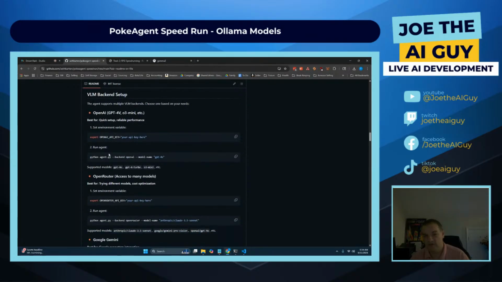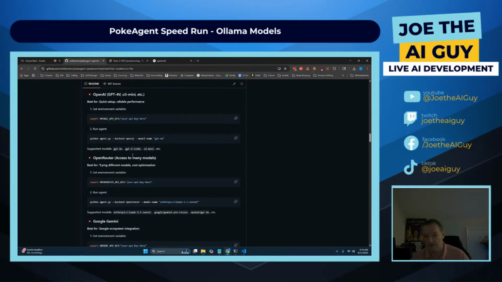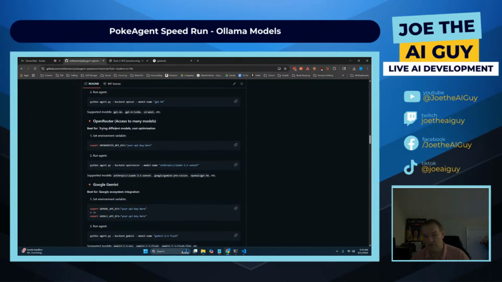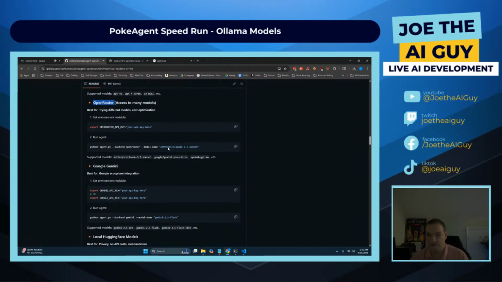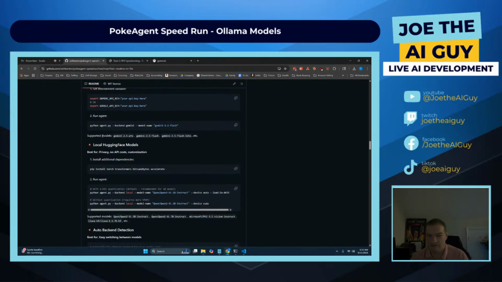For that, like I said, it's about which LLM you want to choose to support it. So if you're using ChatGPT and you have their key, you can go ahead and set those up here. You just need to set your environment variable. Same thing if you're using OpenRouter, which gives you basically whichever model that you wanted more easily. You don't have to worry about having a different API key. You just have your single OpenRouter key, which gives you access to those. And then Gemini is here as well.